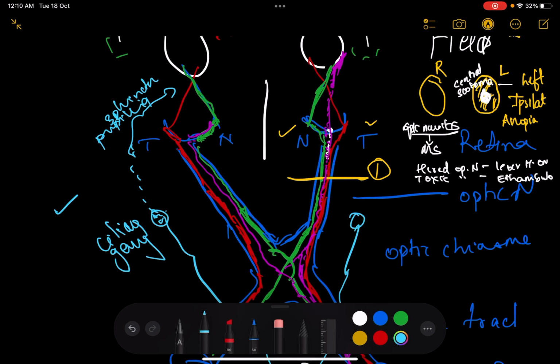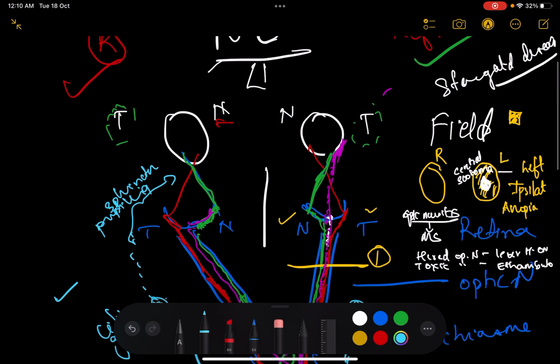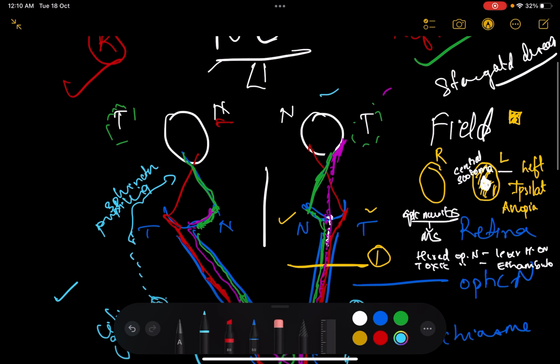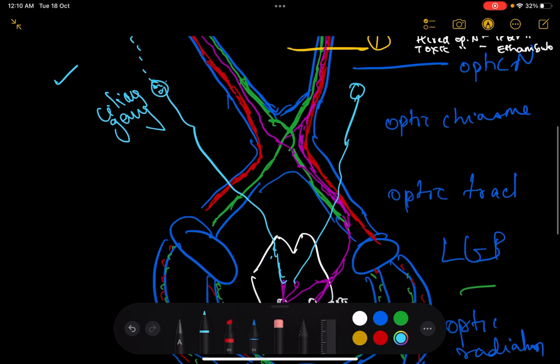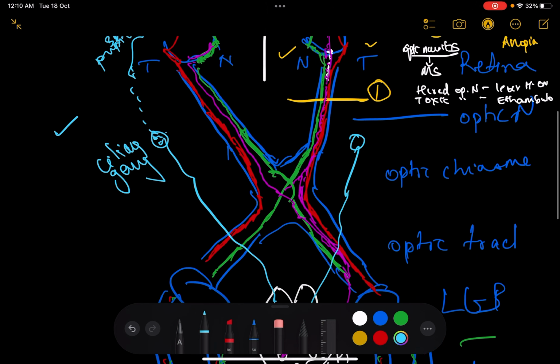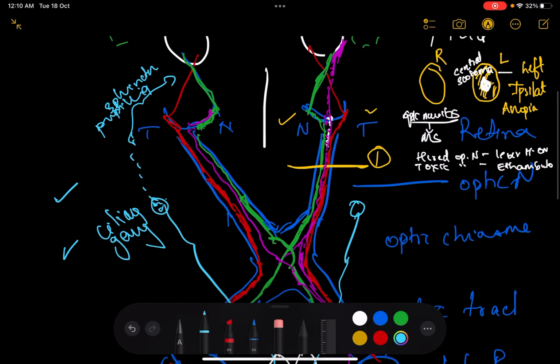Now if this is clear, let me just recap what I've just said. We've thrown light into the eye, or this eye, whichever eye and whichever side. What happens is that eventually both these pretectal nuclei are stimulated, and eventually both the Edinger-Westphal nuclei are stimulated, and eventually both the Edinger-Westphal nuclei give out nerve supply stimulations to the ciliary ganglion, and from the ciliary ganglion, very importantly, it reaches the sphincter pupillae and causes pupillary constriction.